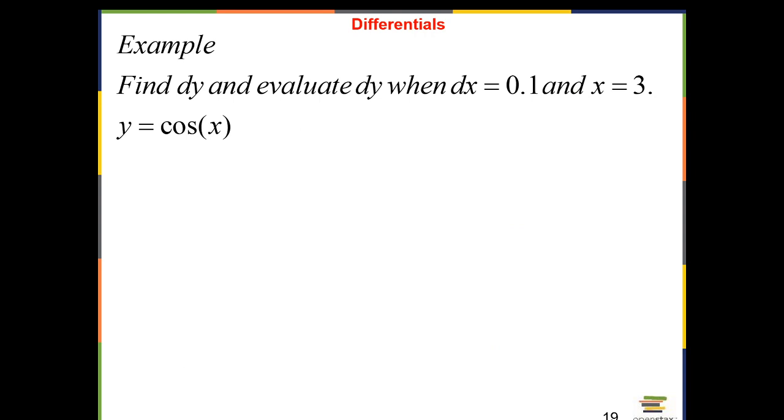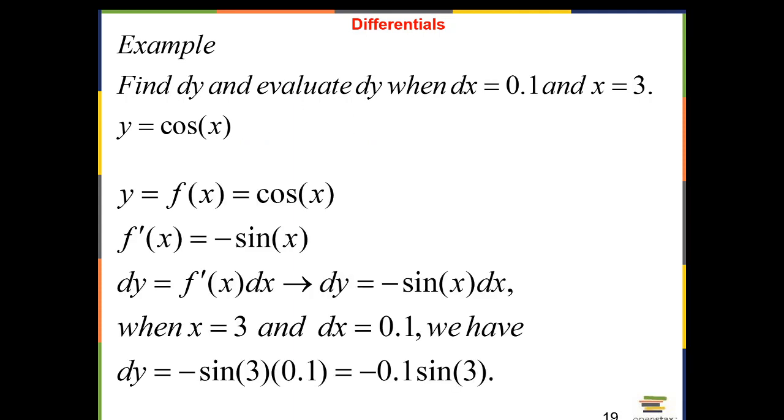Let's do an example. So suppose you have f of x equals cosine x, and you are at point x equal to 3, and you're about 0.1 to the right or to the left of 3. If you're 0.1 to the left and right of 3, then dy values are going to be between what number and what number, right? So here you go. So how do we find dy? Well, we have a formula. dy is f prime times dx.